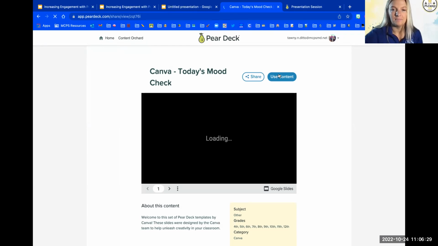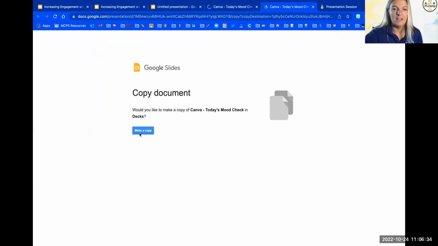So as this loads, you can use the content. And then it's going to open. It's almost like making a copy of a slide. And that's where it gets a little tricky because it's so similar, since it is part of that platform. So just be mindful that when you are bringing those things in, the key is when presenting it, you want to present it through the PearDeck add-on, because otherwise all those awesome features you will not be able to implement. And that's the downfall of it, because then you're like, wait a minute, why can't you use the drywall? Because they weren't able to do it.